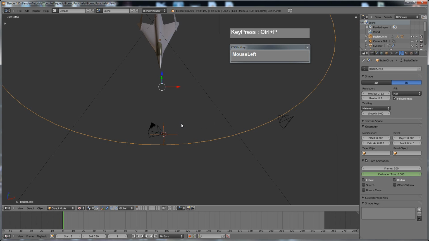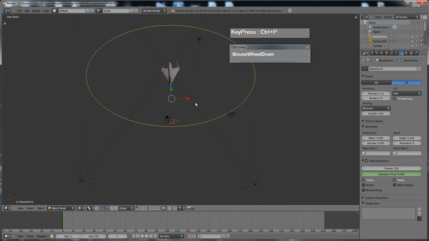Okay, when you click on follow path, you notice that right now it defaults the number of frames to 100. That means if I were to drag along the timeline here, you'll notice that the empty will travel exactly 100 frames to travel around the circular path.